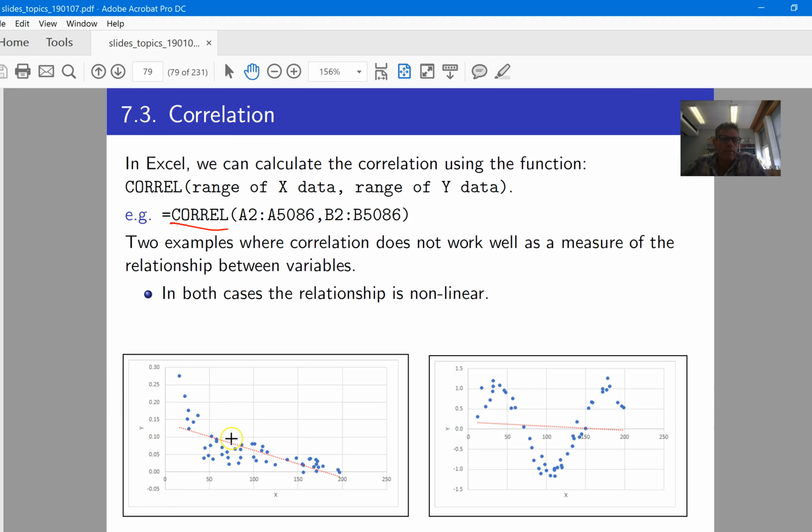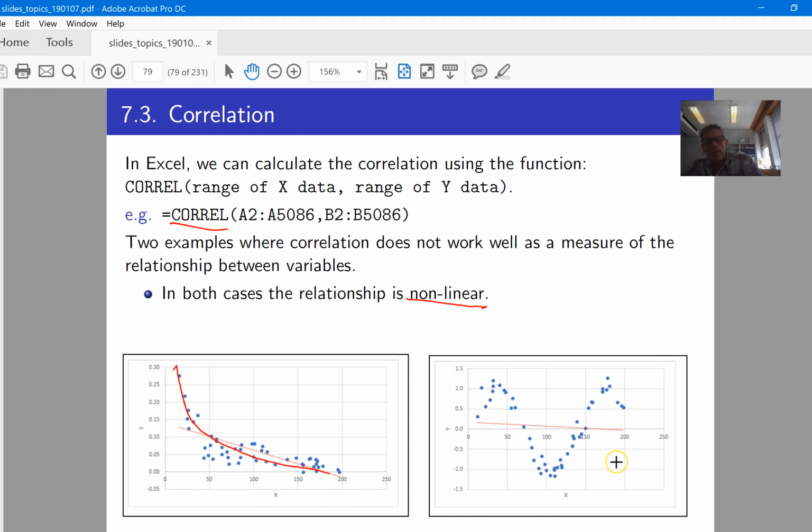Here's a couple of scatter diagrams, by the way, where the correlation doesn't work very well. The reason it doesn't work too well in these cases is because in both cases the relationship between x and y is not linear, and the correlation is designed to capture linear relationships. So here there's a little bit of linearity in the relationship, but there are also some data points that don't fit the linear thing at all. So the correlation will actually be not very good in this case, even though there's quite clearly a pattern of relationship. It just doesn't follow a straight line. It follows a curve like that.